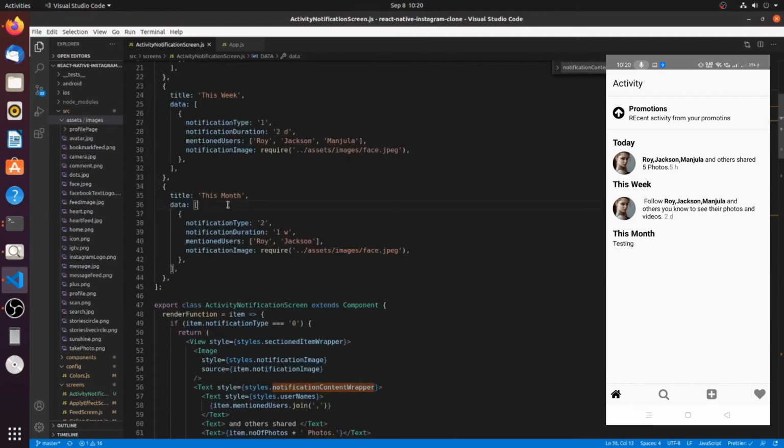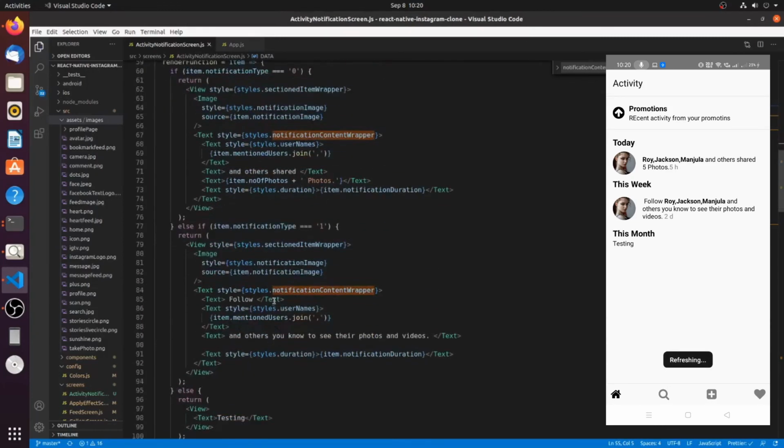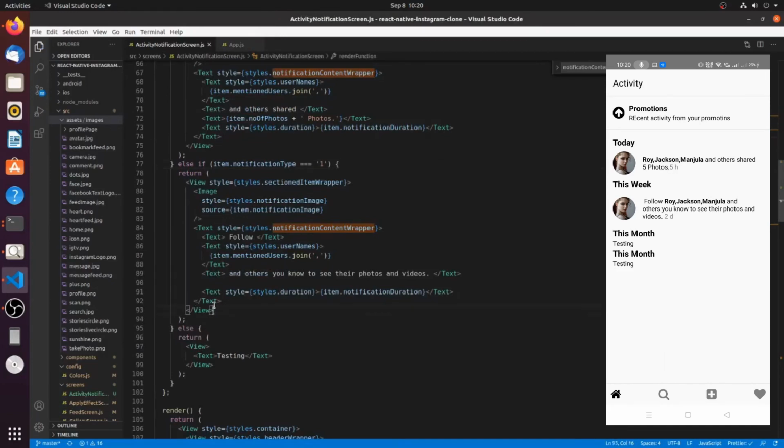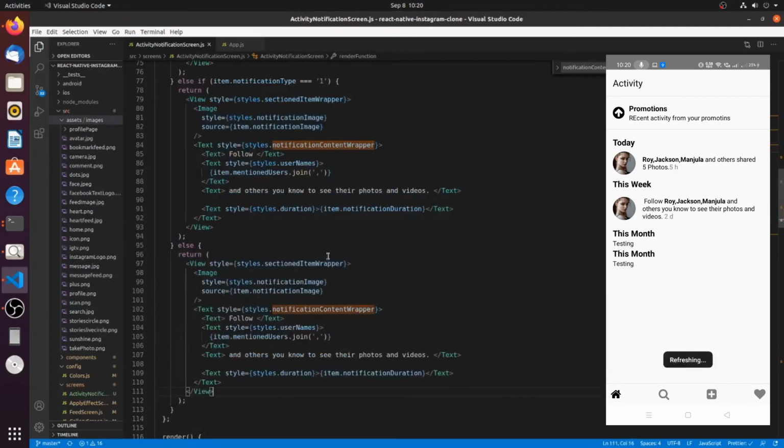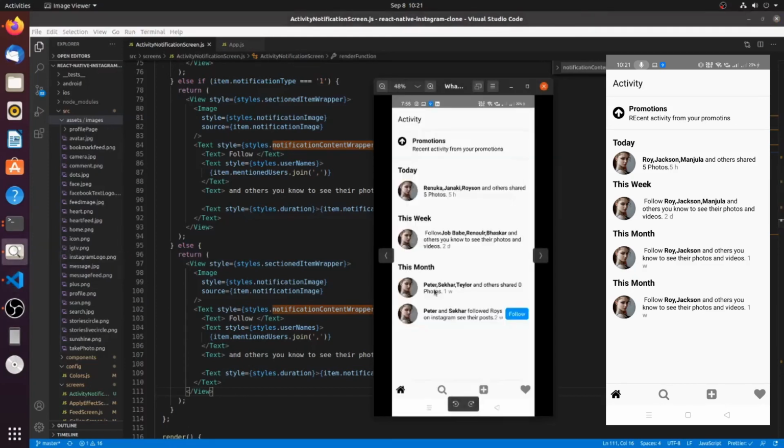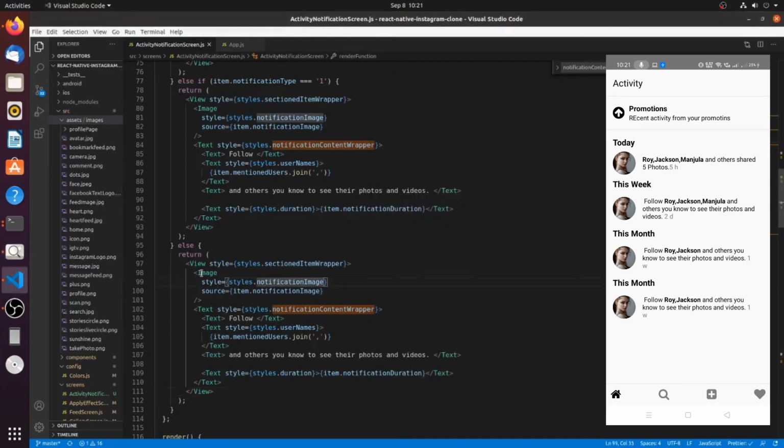Title is this month. Paste it here. And change it as per the design.